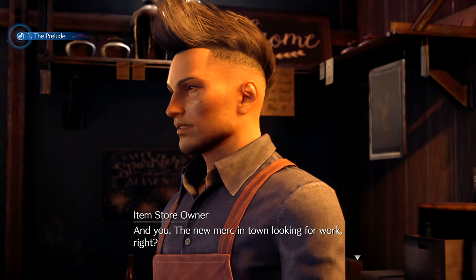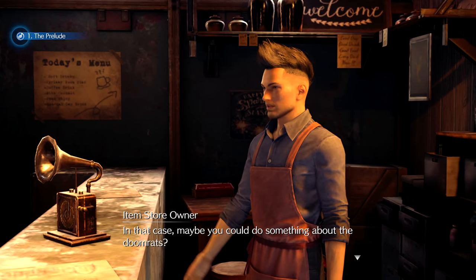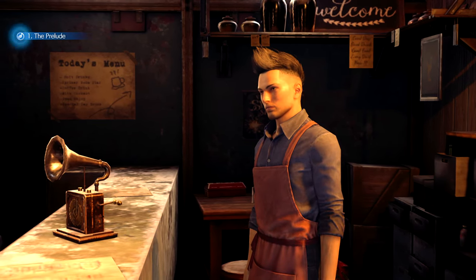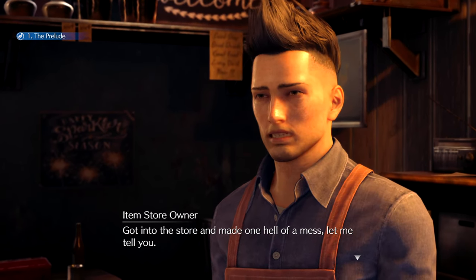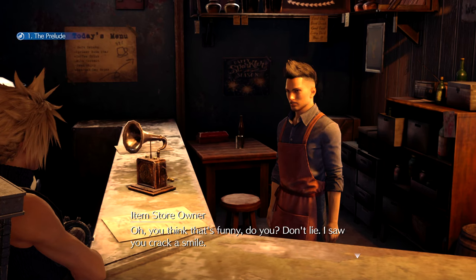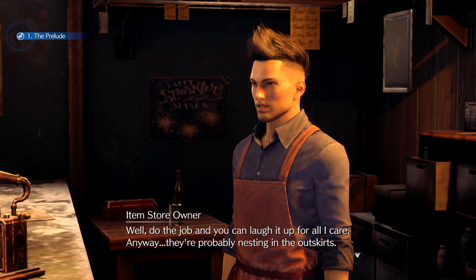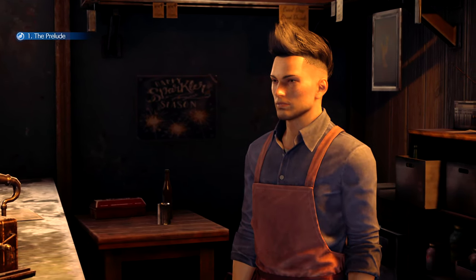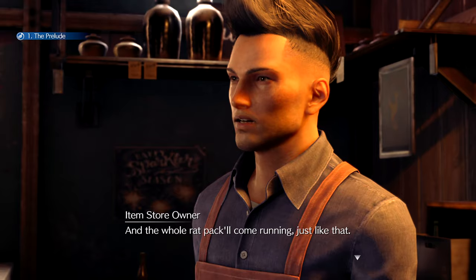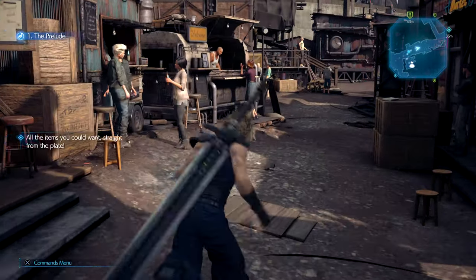And you, the new merc in town looking for work, right? Yeah. In that case, maybe you could do something about the doom rats? Them and their were-rat buddies have been tearing up town looking for food and whatnot. Got into the store and made one hell of a mess, let me tell you. Oh, you think that's funny, do you? Don't lie. I saw you crack a smile. Well, do the job and you can laugh it up for all I care. Anyway, they're probably nesting in the outskirts. Now I've heard a were-rat in pain will call its friends for help. And the whole rat pack will come running just like that.